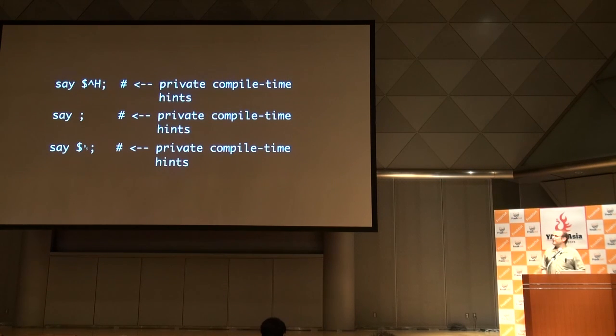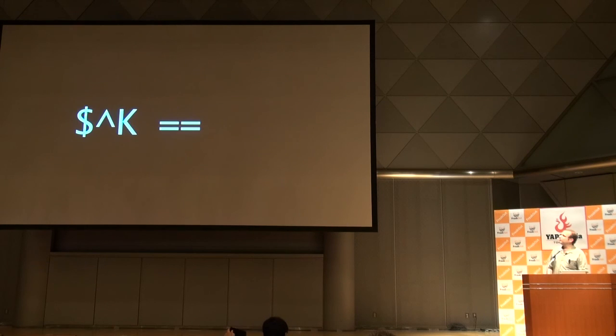So $backspace $^H. This became an issue because some people could use this, $^K. Well, control K is vertical tab. And we had to fix a bug where Perl didn't think that vertical tabs were space characters. And now all of your source code turned from thinking that was a variable into thinking it was a space. So the fix is you can't do this anymore. You can't put literal control characters in your source. And if you ever did it before, you were just doing it so that when we fixed it, you could complain. That's the only reason.